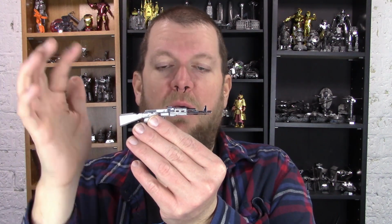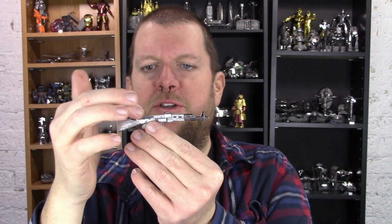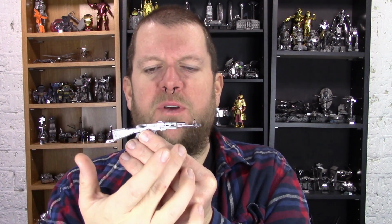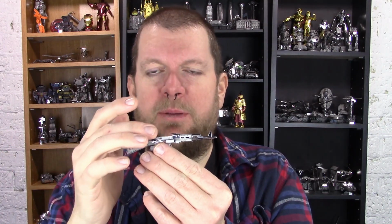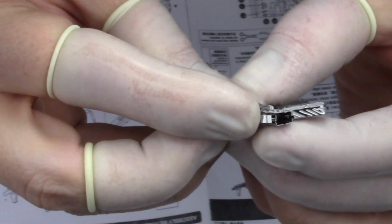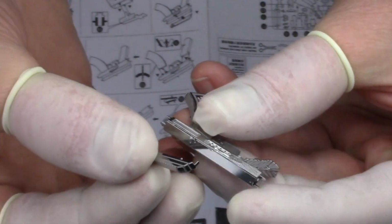The instructions also have you attach this top piece here to the bottom. There's just one tab holding it on, and it kind of loosely indicates you should attach that and then move on with building the front part. I didn't do it that way. I shaped this part, I sat it on there, I looked how that's just that one tab holding it on. That's not a very secure connection. There's just one flap that could easily get bent out of place.